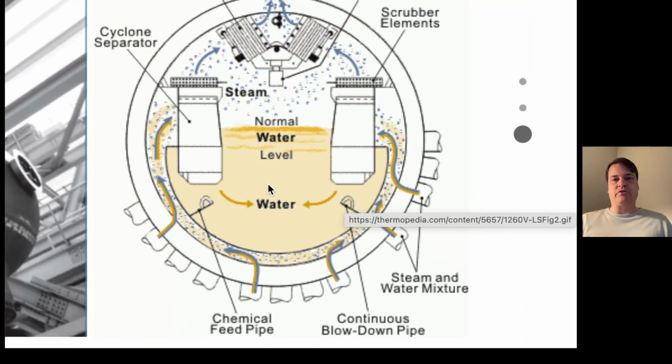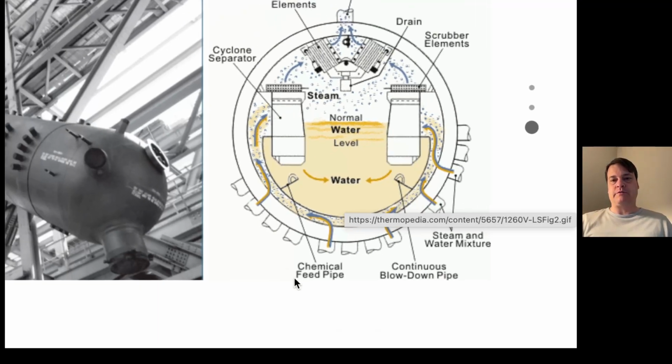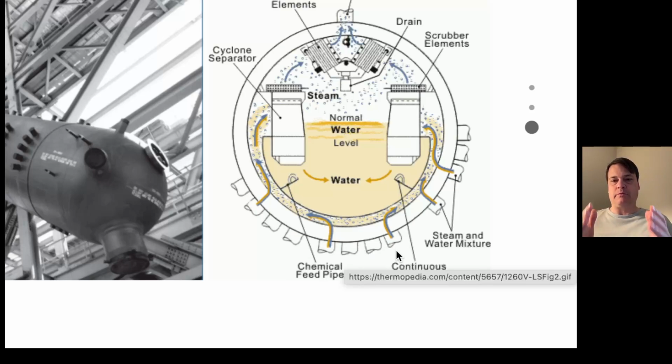The idea is to try to separate that wet steam water mixture with lots of little particles into effectively dry steam, so that it can be run off to the superheaters and then to the turbine. And then there are these downflow pipes that will go back into the boiler.